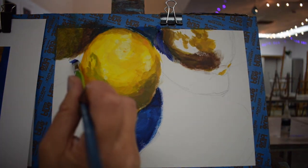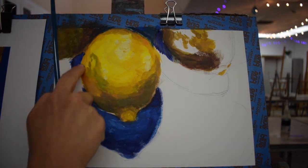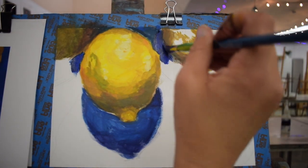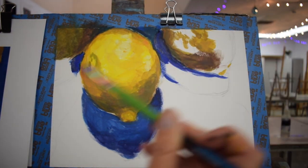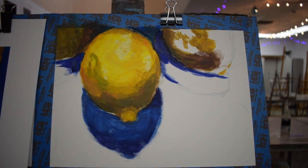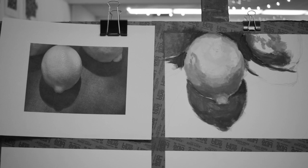Because you're still working on the apple, I don't want to give you too much, so I'm just showing you a little bit of the cast shadows. On Tuesday when we return, you can work on the lemon and do more of the foreground. The goal is to get two coats of paint on each of these fruit drawings, so it should take between two and three days to complete each one. Just for the heck of it, I'm going to look at my image in black and white and compare it to the reference photo in black and white to check my values — that's not a bad practice for you to try too.